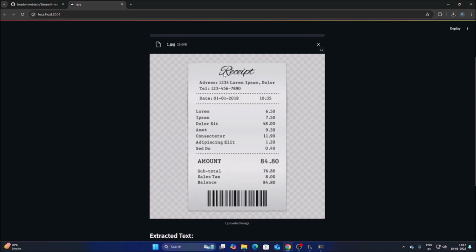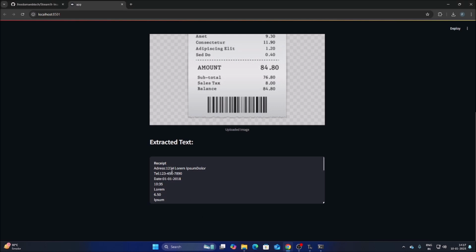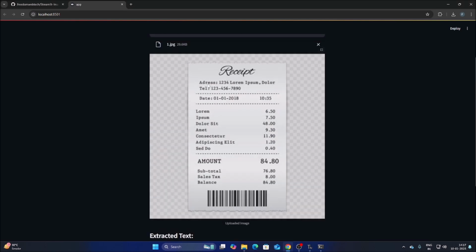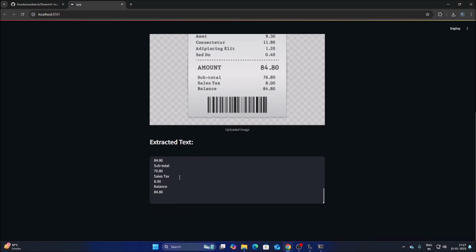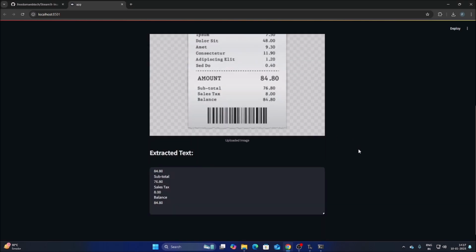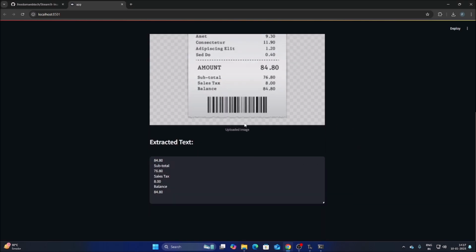The receipt word, the address word is there, 1 2 3 4, and all the information you will see. From this image, with the help of Paddle OCR, it extracts the text. At the end, as you can see, we have balance and 84.80. So we successfully extracted the text using Paddle OCR, and we also created our own Streamlit application.